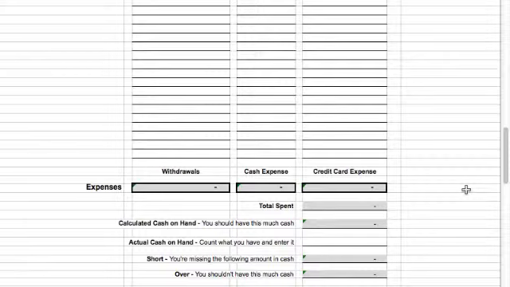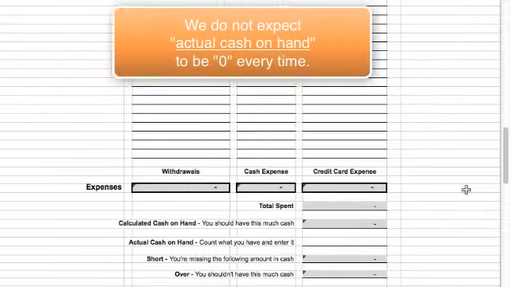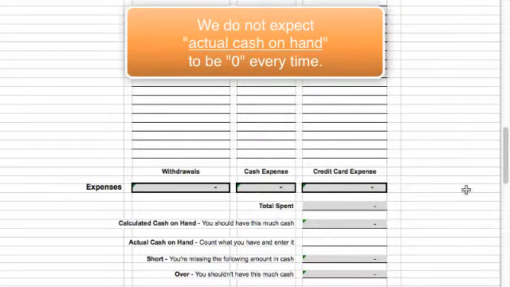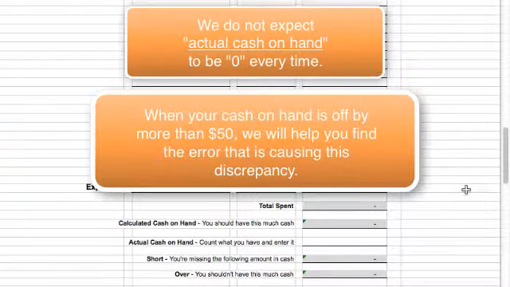The important thing to remember is that we do not expect you to be 100% accurate in calculated cash on hand versus actual cash on hand. We want a realistic picture of finances on the field, and we know that when you are dealing with crazy currencies and daily transactions, some money might get lost in the mix. So always be honest. If your cash discrepancy is over $50, then Adventures staff will work with you to help solve the mystery of where the money might be, or where errors might exist on your spreadsheet. In addition, in the troubleshooting training, we will discuss common errors to check for when you are over or under significant amounts of money on your spreadsheet.